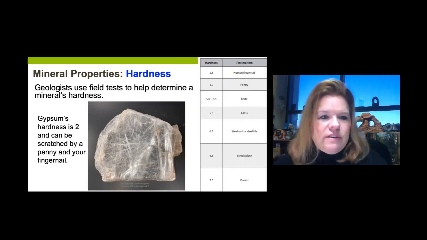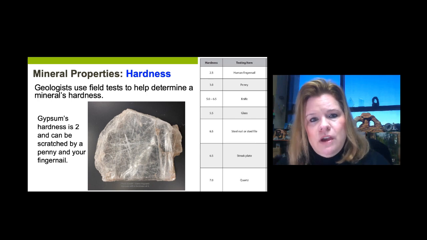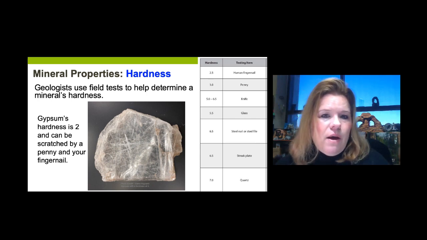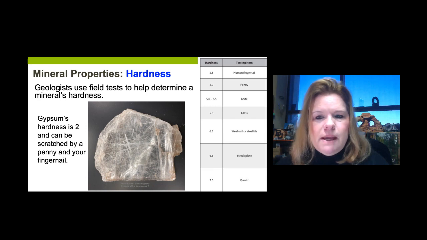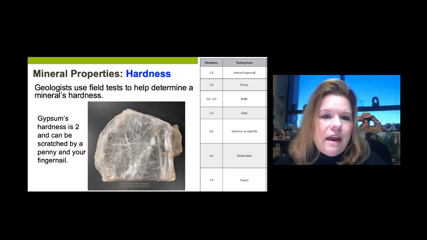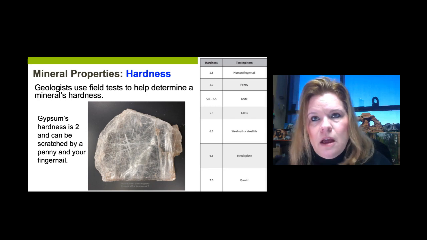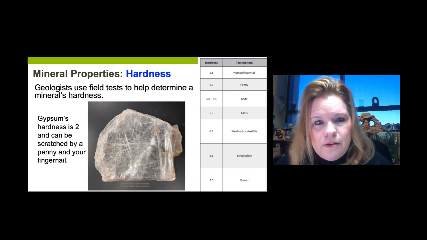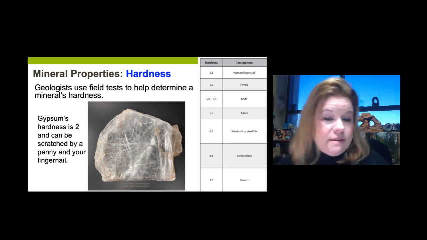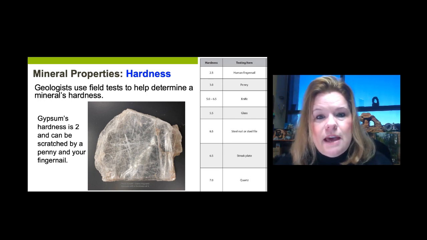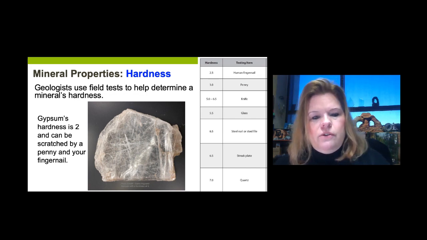When we're thinking about hardness, there are some good field tests that we use to try to figure this out. When I go out into the field, I always have a few things I take with me. I take a penny, I take a pocket knife, I take a little glass plate, I take a streak plate, I take a steel nail or a file, like a nail that you would hammer into the wall, and I always take a piece of quartz with me. Another thing I take with me is a little bottle of diluted hydrochloric acid. It may sound a bit nerdy, but nevertheless, that is very common for a geologist like myself. So this mineral you see right here is a sample I have in class.